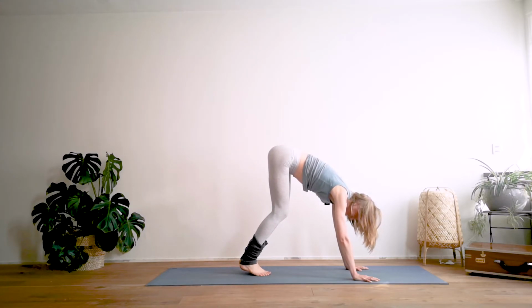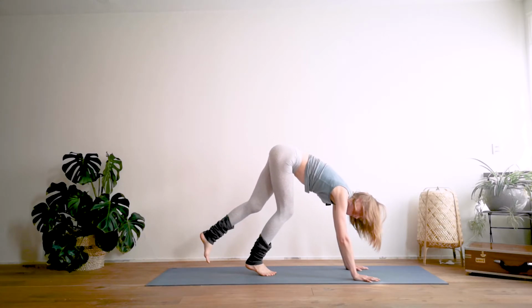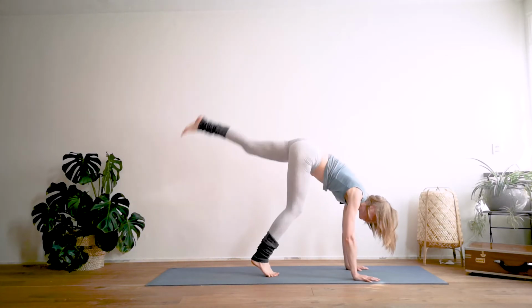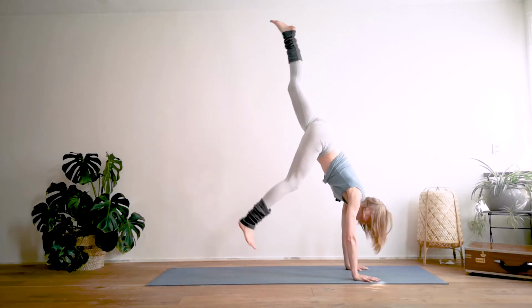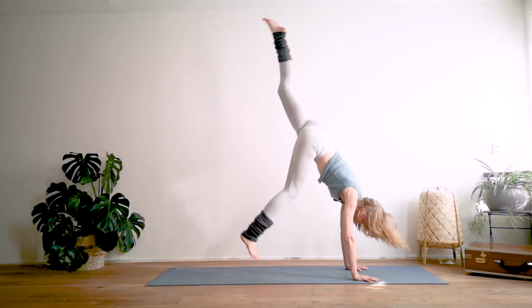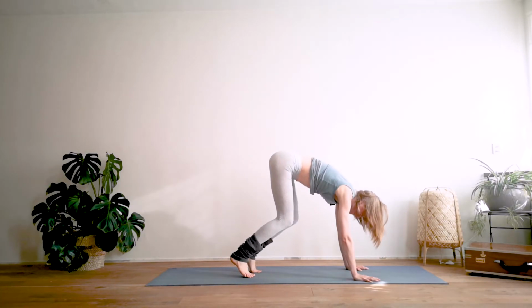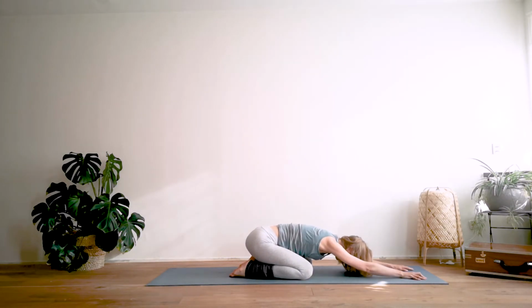And then go to the other leg, making little hops. Doesn't matter how high you get. Keep on breathing. And bringing the knees down, taking a rest in child's pose. Focusing on your breath.